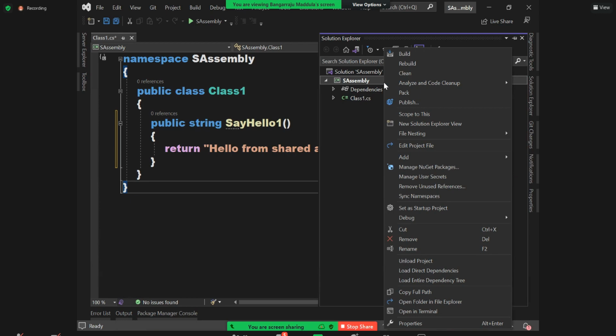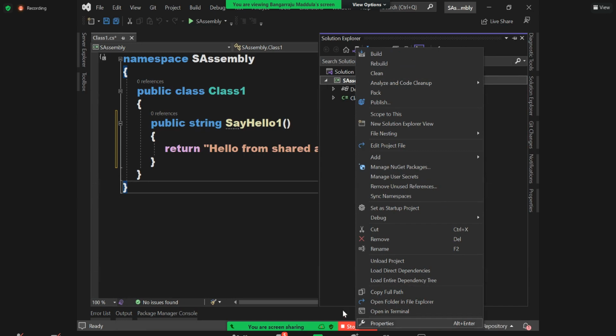How to do that? Watch. Right click on the project, go to properties.